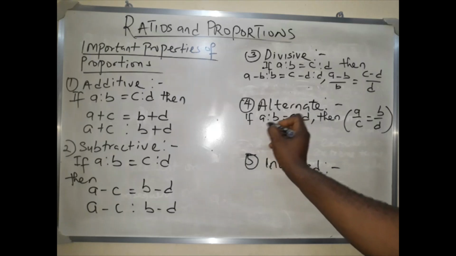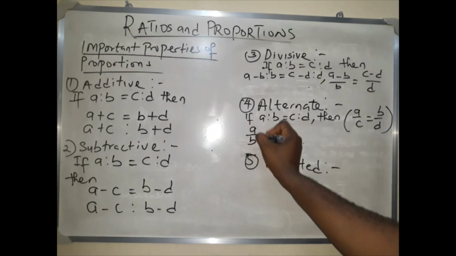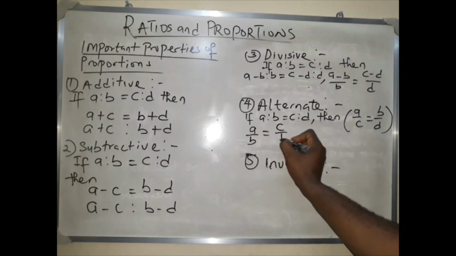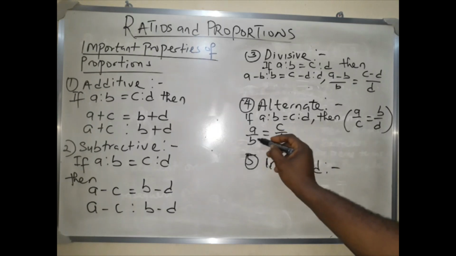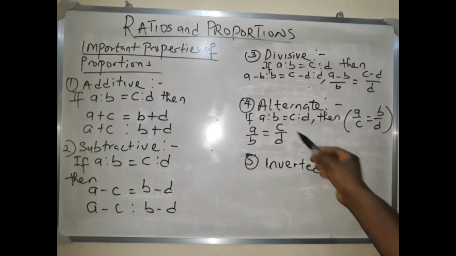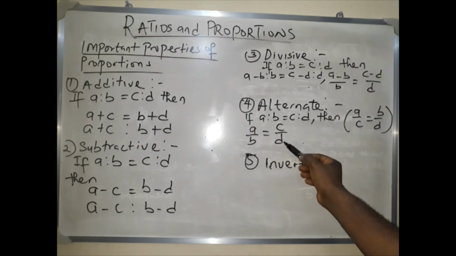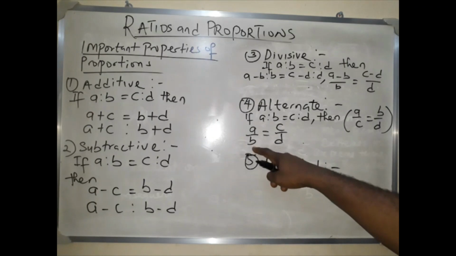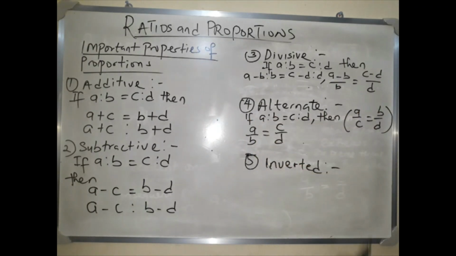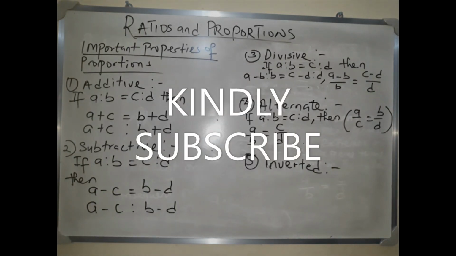Of course, you know that this ratio can be expressed as A over B in fraction, which will give you what? C over what? D. So you can see now, these ones can be interchanged. We call it cross multiplication in mathematics. So this can come here, and this can go here, and this can come here, and this can go there. So you can see here that in this case, the C came and rests here, while the B went up here. So it's interchangeable. It can be alternated depending on what you want it to do. So that is how we apply the alternate rule, or the alternate properties of proportion.